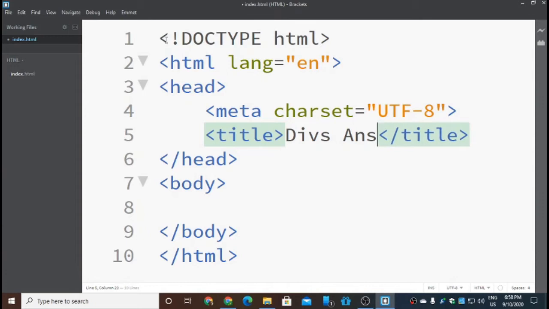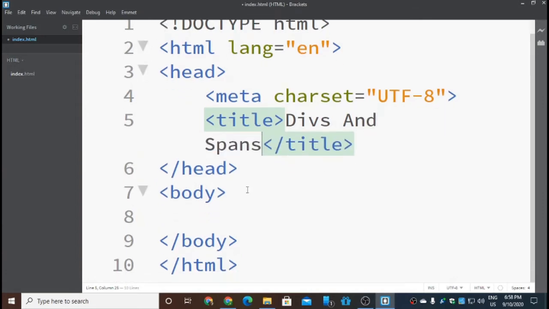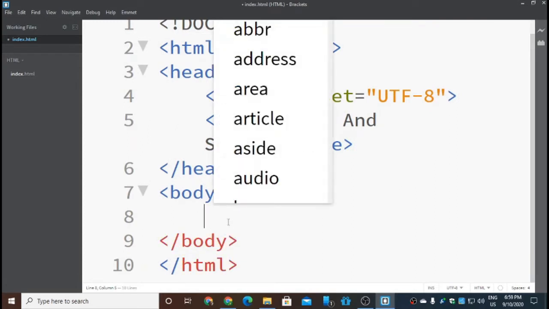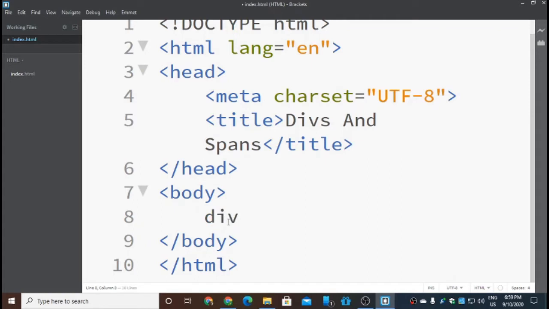And now let's add a div here. So guys, first let's give some style. Let's give a style attribute to the div. The style attribute is in HTML only, and after the style attribute you need to write CSS.